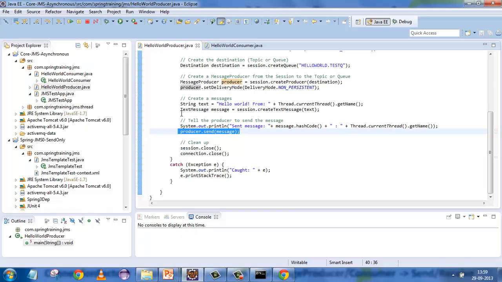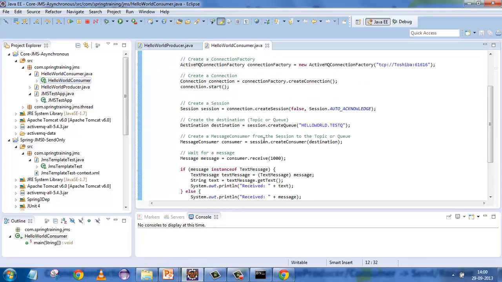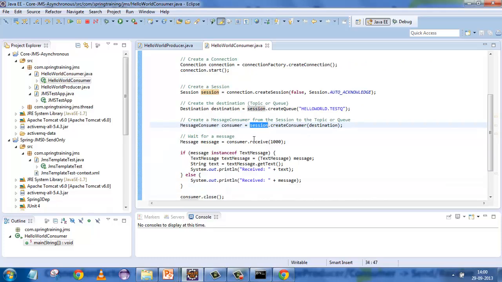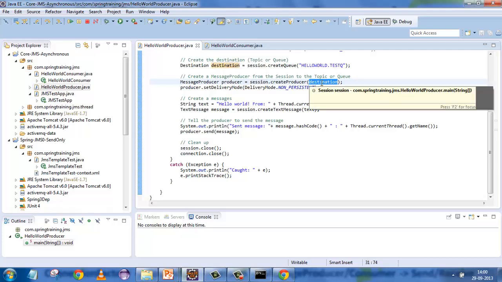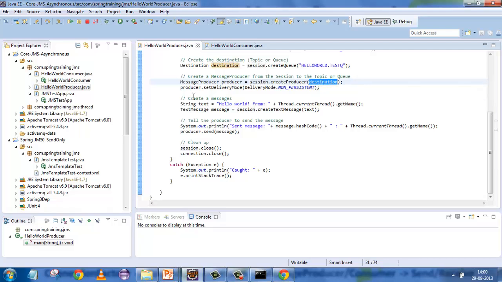Producer creates a producer on the session and sends the message. Consumer creates the consumer on the session associated with a queue or a topic and receives the message. Both are created on top of the session, and both need to know which queue to send to and which queue to receive from.